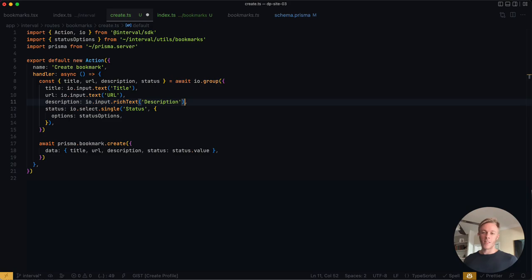So that's Interval. Like I said at the beginning, as engineers, we have our toolbox, whether it's React or Vue, Remix, Tailwind, Prisma. And for these quick, effortless web UIs, Interval is my go-to now. I've been using it on a ton of projects. It saves me a ton of time. It keeps me in my flow as a developer. I don't have to go dragging and dropping and clicking around a UI builder to make this stuff. I can just write code.